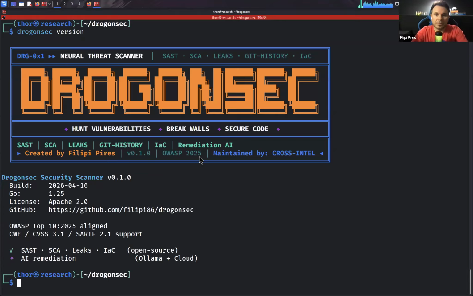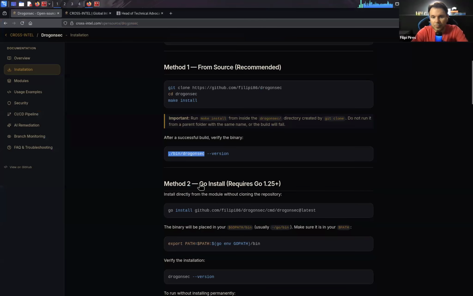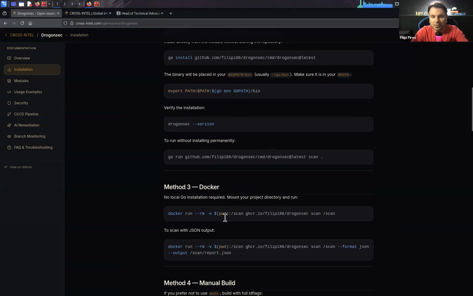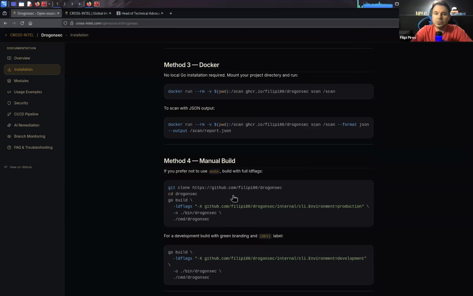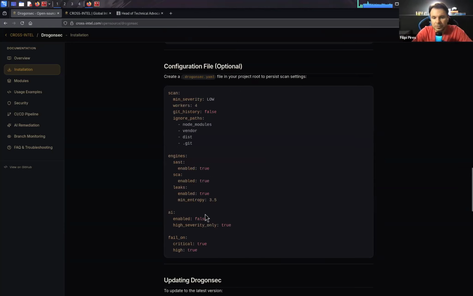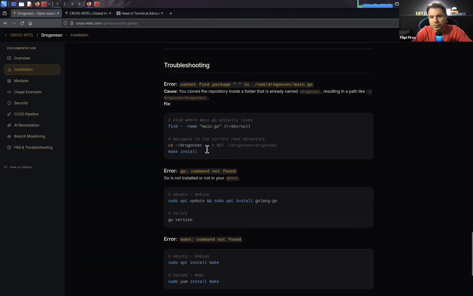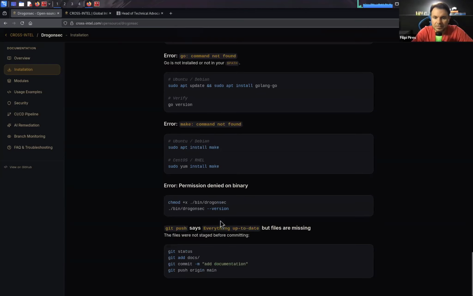If you go back to the documentation, you can see the second method here, install by Golang. I could use this, but I'm using the cloned repository, so I don't need that. The other way, the more enterprise way, is the Docker component. You can download the Docker image and run it directly in Docker. And if you want, you can build it manually here. That's another way. And basically here is how the platform itself works. Let me look into the documentation. There's troubleshooting if you have any problems, and other things. So let's click on modules here to look into that.